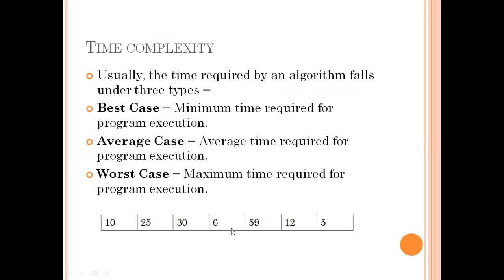In this array, there are total 7 elements. So suppose we want to search 25 value. So 25 हमें second position पे ही मिल रहा है. So it is the best case time complexity. Then second, suppose अगर मुझे 6 सर्च करना है, तो यहाँ पे 6 मुझे average time पे मिल रहा है. Okay, so it is the average time complexity. And अगर मुझे 5 सर्च करना है तो मुझे maximum time यहाँ पे required है. So it is the worst case time complexity. Okay, so best case requires minimum time, average case requires average time, and worst case requires maximum time.